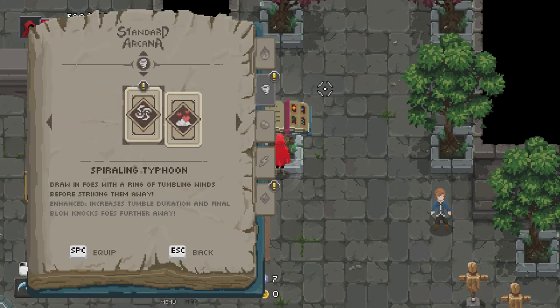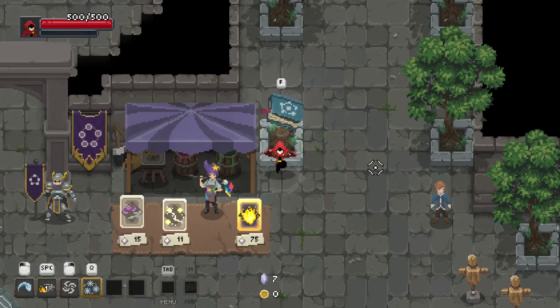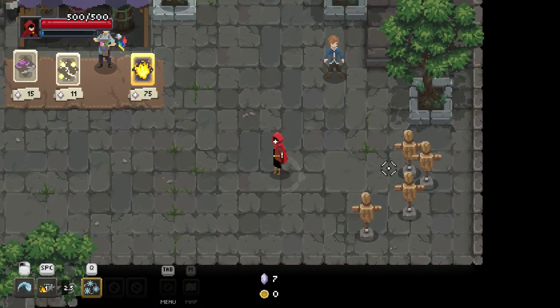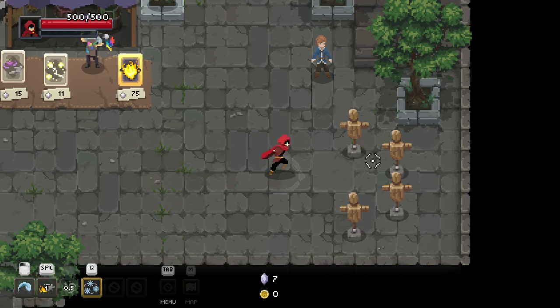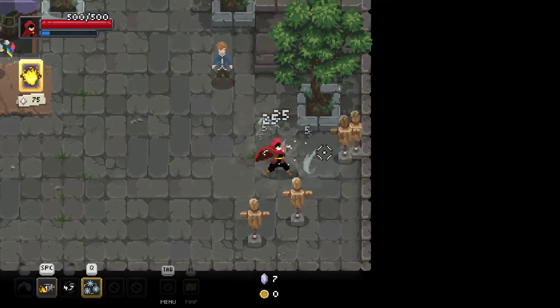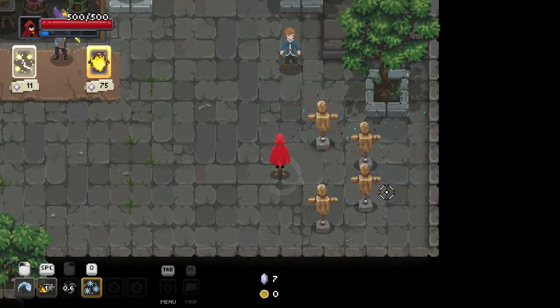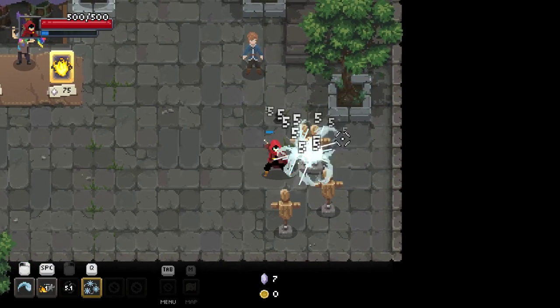Yo, it's nothing but signatures. Draw in foes with the Ring of Tumbling Winds before striking them away. Enhance increases tumble duration and final blows knock foes further away. Interesting. I mean, it's really fast attacks. The problem is, I think I need something a little bit ranged.